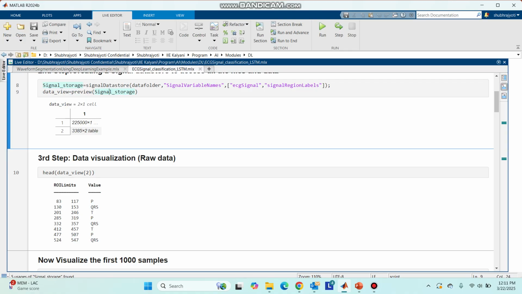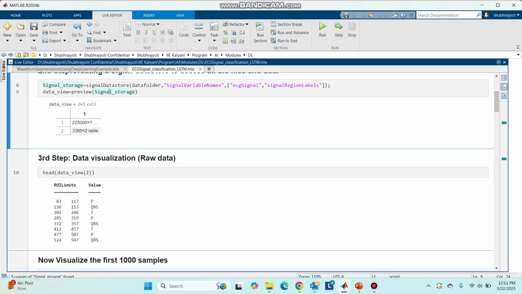Head and tail are basically used to visualize the first few rows or columns and the last few rows or columns of the data, or the big data basically. This technique is used whenever we are dealing with big data. Since the data set is very large in volume and very complex, we cannot visualize the complete data. We are using the head command here.